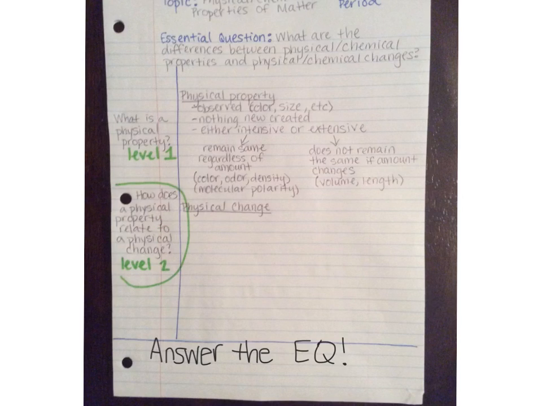The summary should answer the essential question, okay? Remember, the essential question for me was, what are the differences between physical and chemical properties and physical and chemical changes? So my summary needs to be about 3 to 5 sentences in order to answer this essential question. It is not, today I learned, or what we did today was. If someone is telling you that, again, that's wrong. It needs to answer the essential question. If you answer the essential question in only 1 sentence, then you may also answer the questions you generated, because that should be a summary of your notes on the right-hand side.